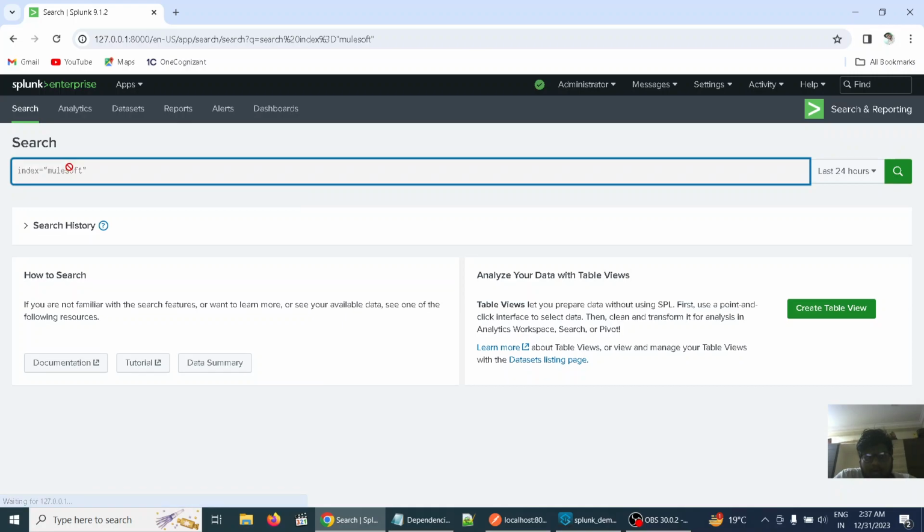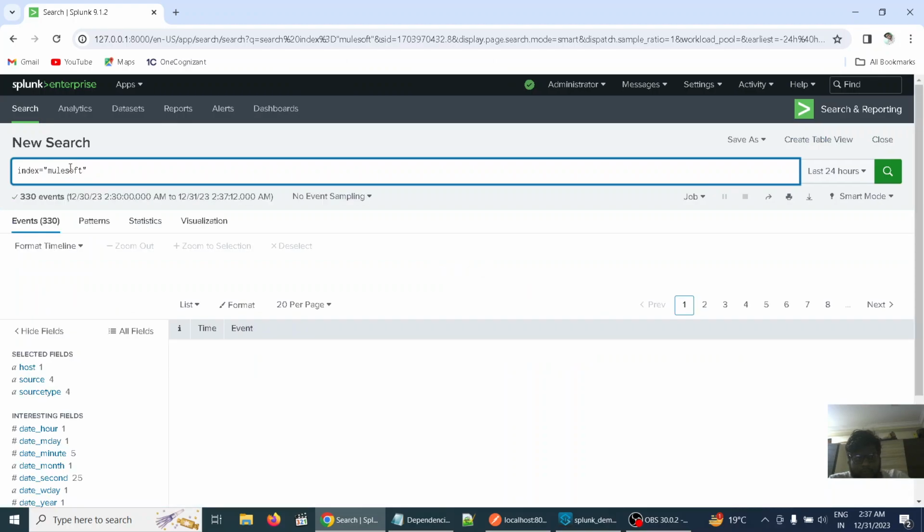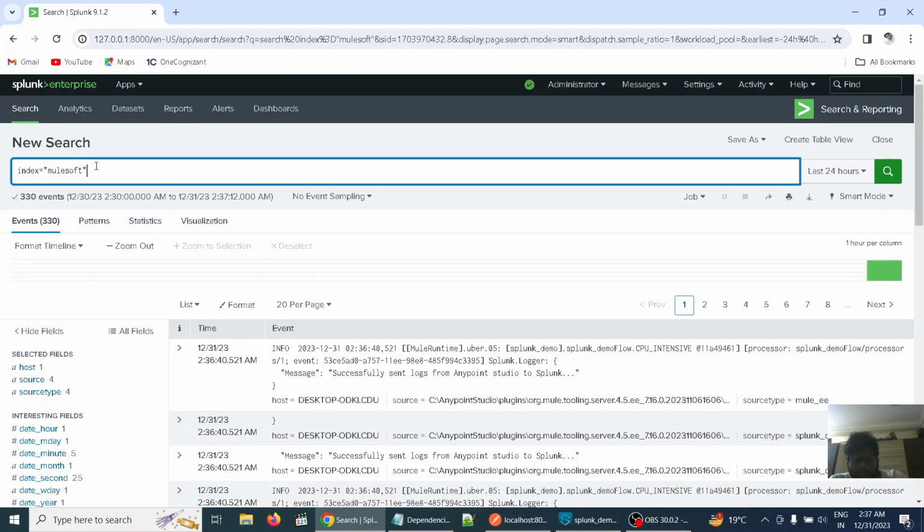Okay, click enter. Yeah, we got this log message: successfully sent logs from AnyPoint Studio to Splunk. So we successfully sent the logs from AnyPoint Studio to this particular Splunk tool. In this way you can send logs from AnyPoint Studio to this tool.